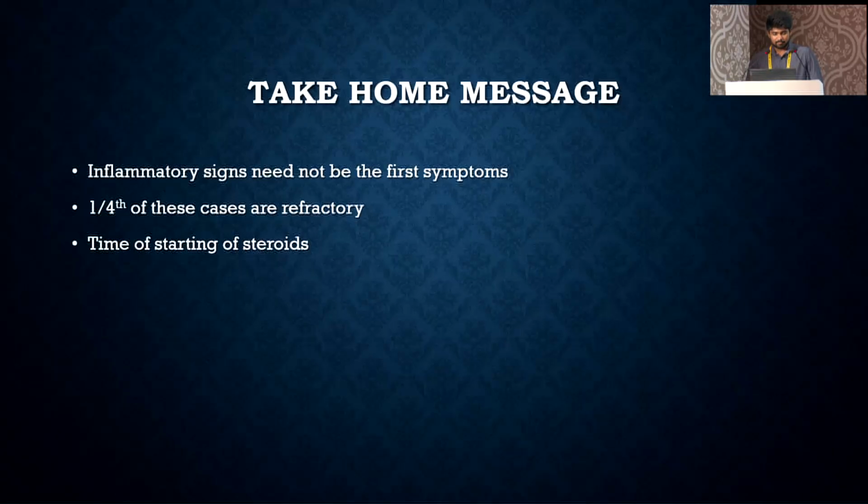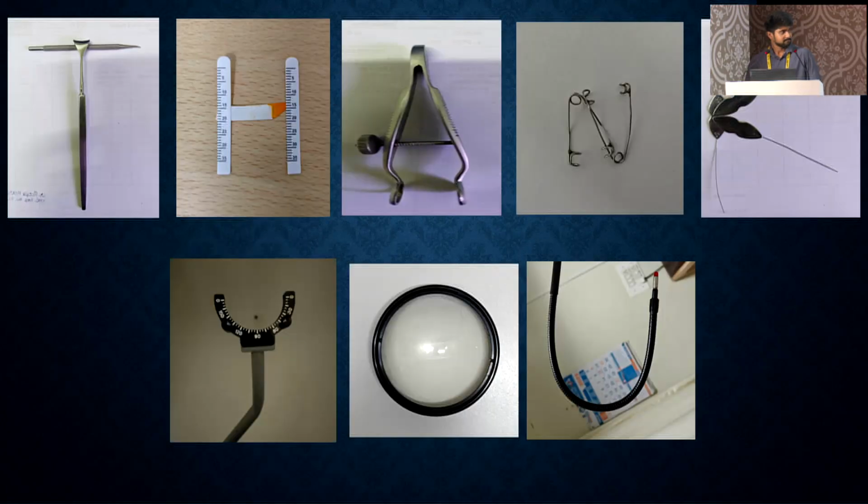So what's the take-home message? Inflammatory signs need not be the first symptoms, as in this case it came after a year. One-fourth of the cases are refractory, so a patient can always come back. Time of starting of steroids depends on the case. It's very particular. There is no fixed regime for that. Thank you.